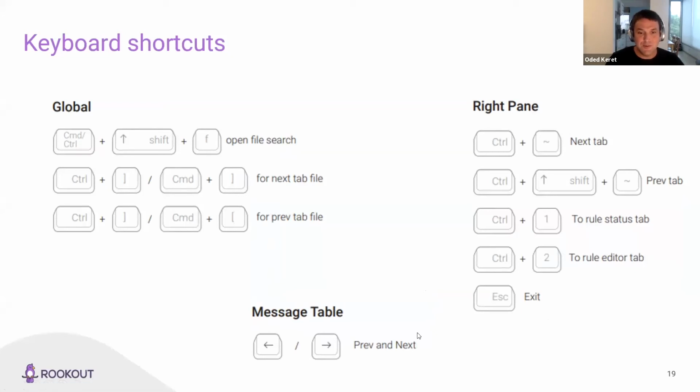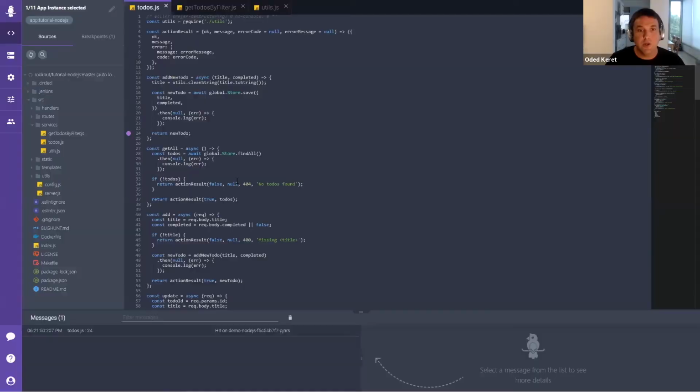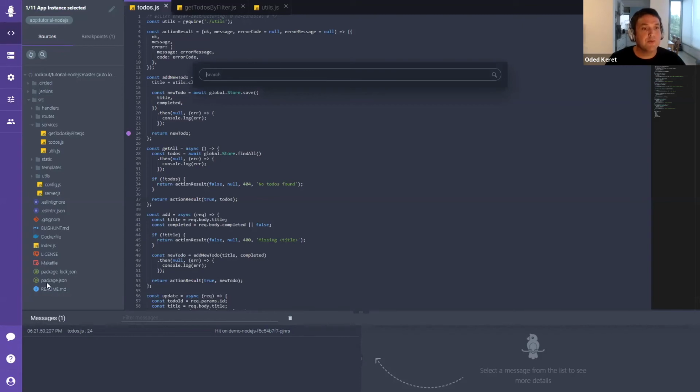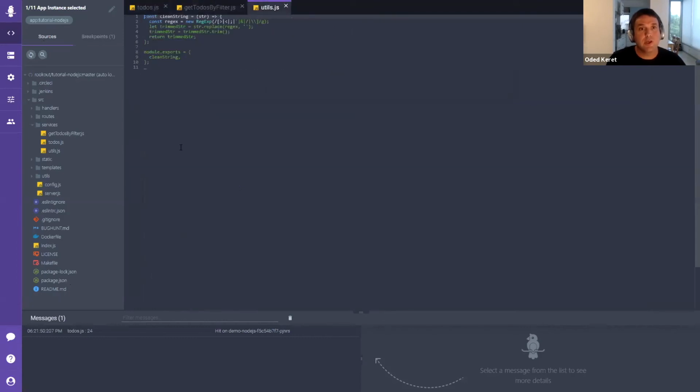Another beloved feature that I sometimes joke and think of as an Easter egg, although it's hiding in plain sight, is just that Rookout has a bunch of keyboard shortcuts that we try to make as natural as your favorite IDE or for that matter, any other tool. So Control Shift F or Command Shift F will search through the open source code repositories in the sources tab. So if you're looking for a specific file, it will be much easier to find it for your next debugging session. Control and square brackets will switch through tabs just as you would through the tabs of a local IDE.